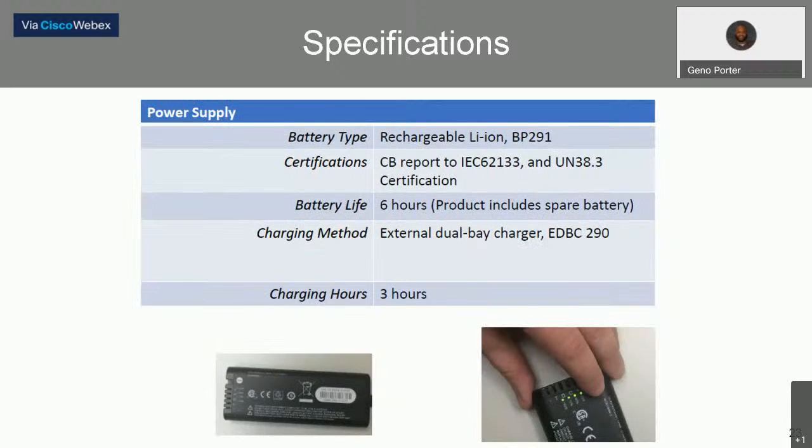One thing I like to highlight is that these come with rechargeable lithium-ion batteries, and it also comes with a spare. Each battery can get you 6 hours of battery life, so with these two batteries combined, you get 12 hours, and it comes with a dual charger. You can charge both batteries after use, and it only takes 3 hours to charge a battery. So you can roll continuously for a very long time, getting the maximum use out of the battery's life cycle.